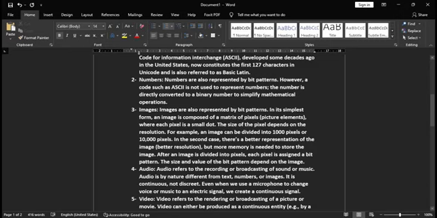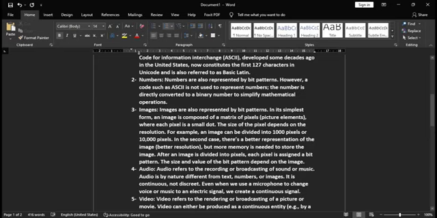Now again, there's emphasis on the size and the value of the bit pattern, and it's been emphasized that it depends a lot on the image. Okay. So if the image is of high resolution, high quality, then the bit pattern is higher, and also the size of the image file is going to be high as well. So this is all that is essential for now to know regarding images.